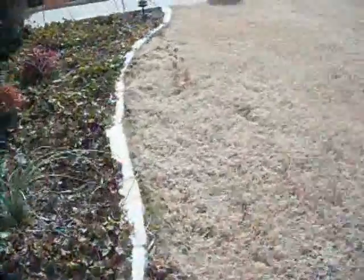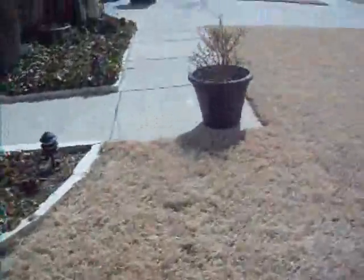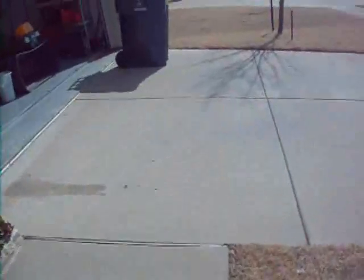This is a grading inspection. We've got a nice slope away from the grade here. Likewise here, swale in the middle. Good news. And we have good grading at the front elevation. Let's go look at the right and the rear elevation.